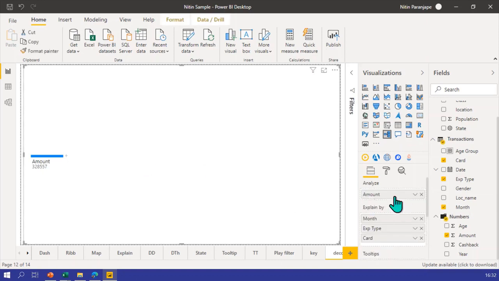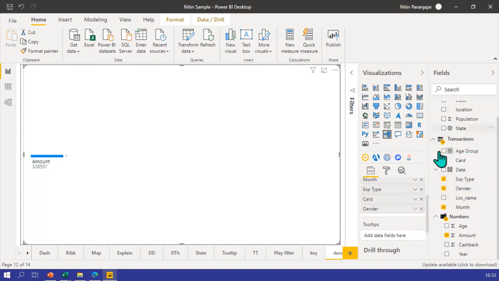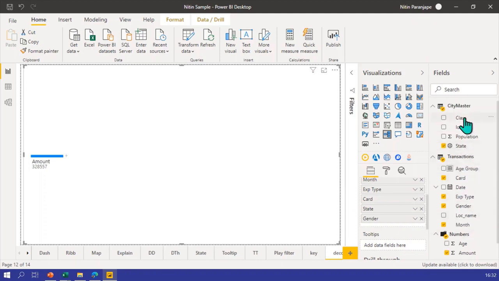So typically it's a key parameter, an important parameter. OK, and then you want to analyze it by what? So I put month, expense type. I can put many items here. I'm also going to put state, as many as you want. I'm also going to put class of city and location, which is the city itself. OK, nothing is changing. The order in which you add things doesn't matter.